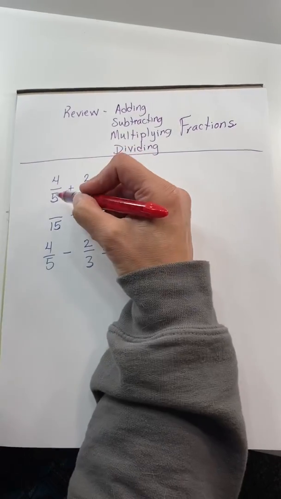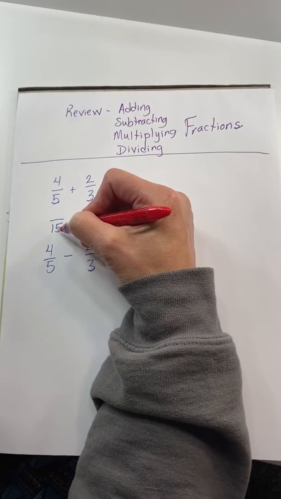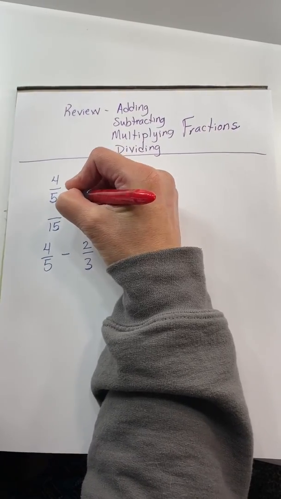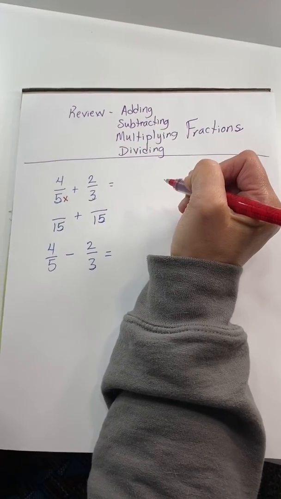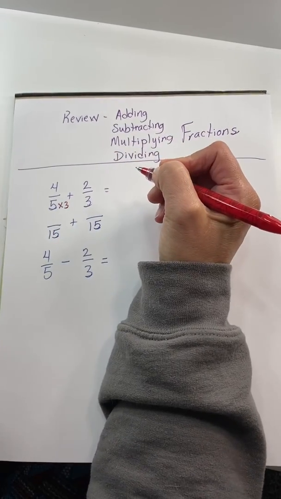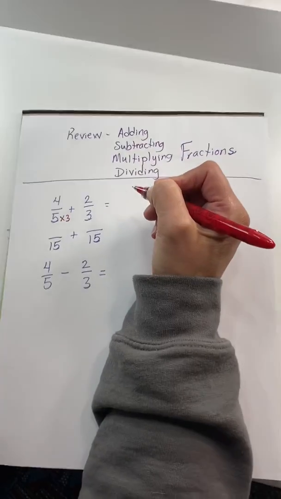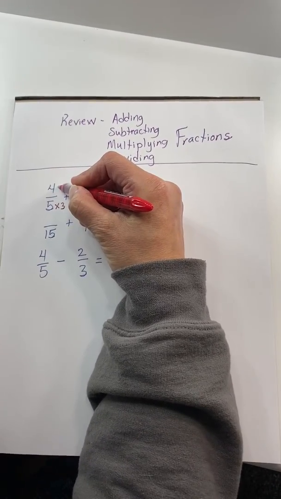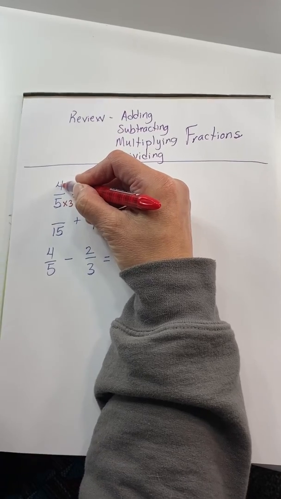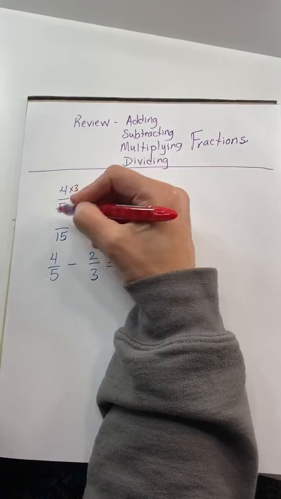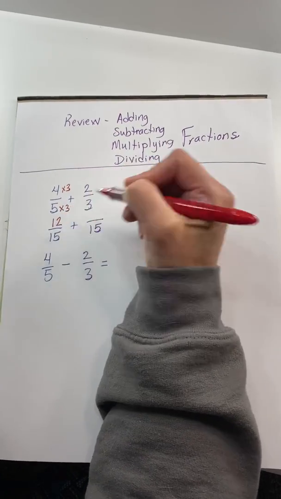Well, it's determined by what we multiplied the 5 by to make the 15. So what did we do? What did we multiply by 5 to make 15? 3. If you also thought 3, give yourself a pat on the back. You are correct. So, since we multiplied the 5 by 3, what do we also have to multiply by 3? The 4, which is the numerator of our fraction. And that ends up making 12.